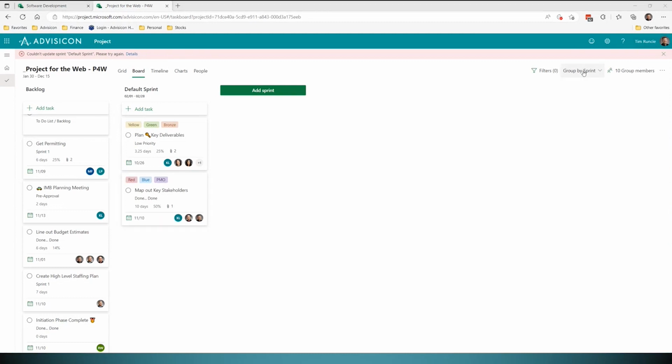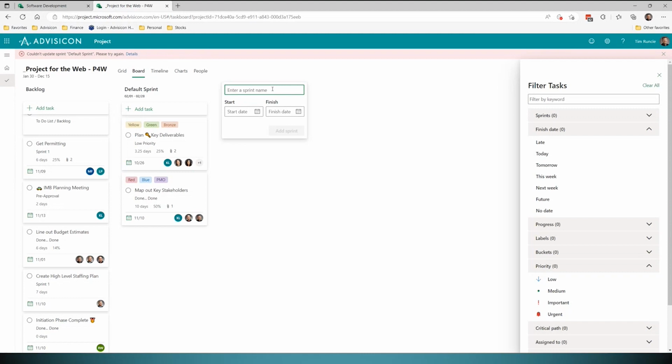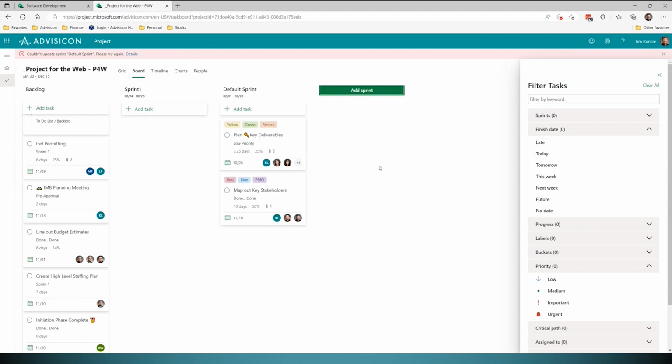So the idea is, again, if you want to go back over here and filter, put in by a label or by priority, you actually can select these as you flag them. And again, it'll apply that filter where you can actually drag and drop to the sprint. So we're using a whole series of, let me just say this is sprint 1. And I'll just leave it where it is here. Let's move that out. I think the schedule is out in October, or maybe it's in August. I'll play around here a little bit. But the idea is that I can say, hey, look, I'm going to move this out and we're going to make it a little bit more in time. So there we go. So we look at our sprint 1 for our planning sprints.